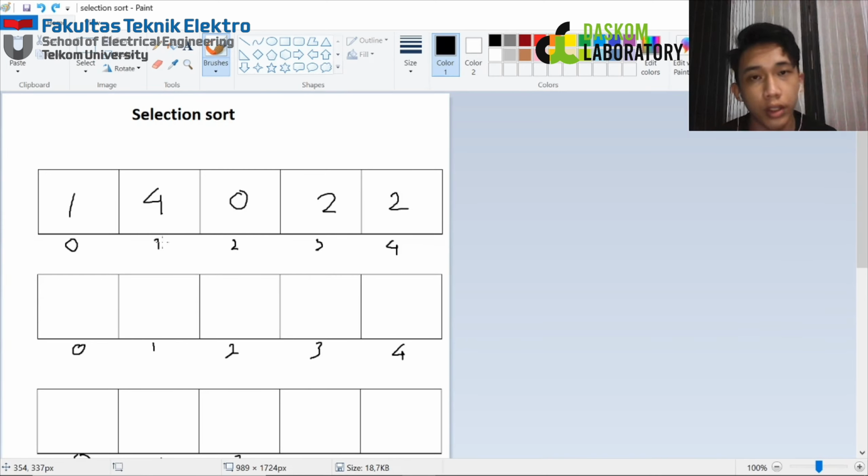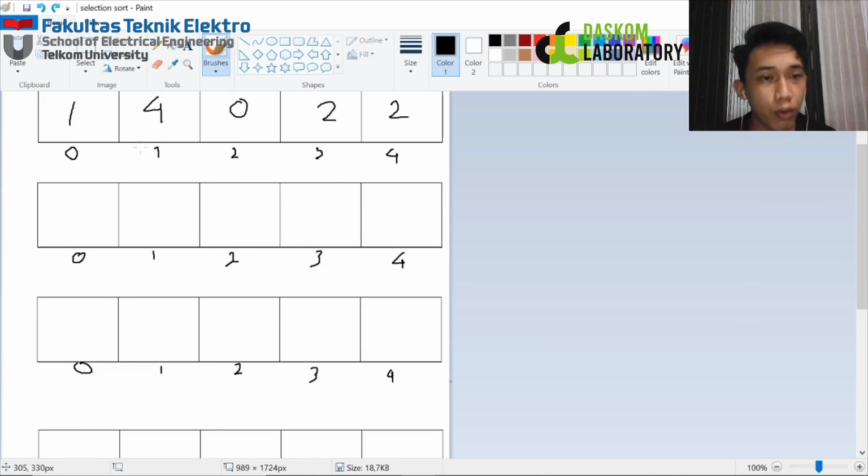Because we're using the scanning method, the extreme value is the maximum one, because 4 is the biggest of 1, 4, 0, 2, 2. We exchange 4 with 1, and it becomes 4, 1, 0, 2, 2, and then we isolate the first index.